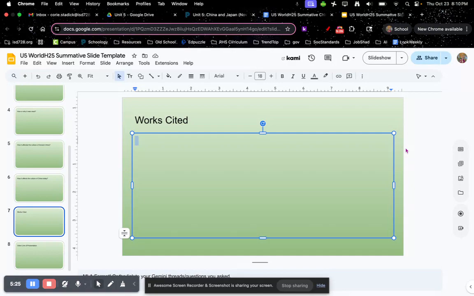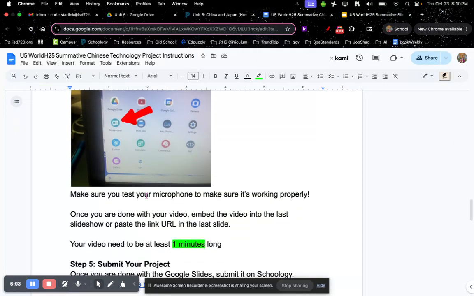On Google Slides, to do a recording, all you have to do is go to the very far right and then down, and you will see this circle within a circle. That is how you record your slideshow, so you're going to click on that. The biggest thing about doing a recording is that you need to make sure your microphone works. So many students record videos for this and their microphone does not work and I can't hear them, and it's just a minute of silence. That's not great because then you get points knocked off for that. So make sure your microphone works. Sweet. All right, let's go back.